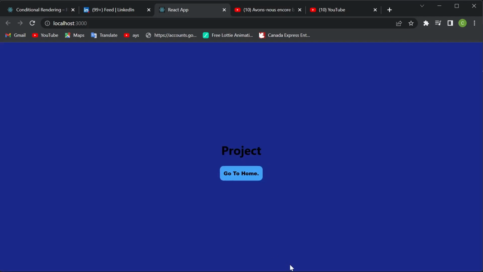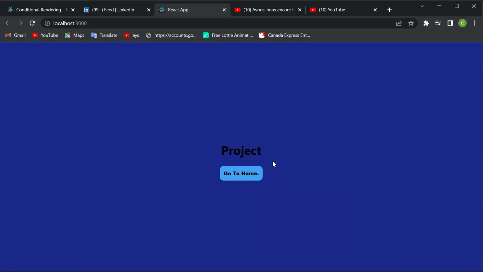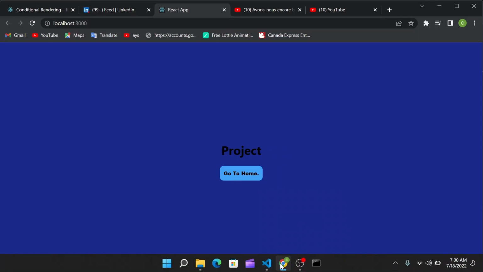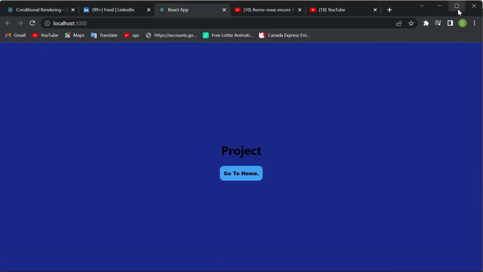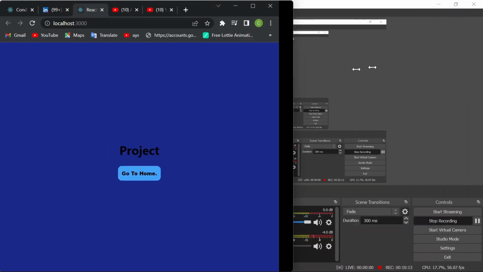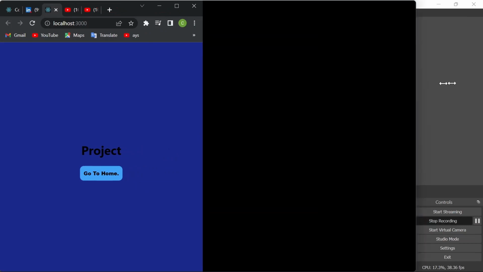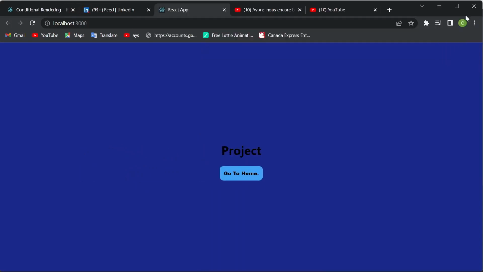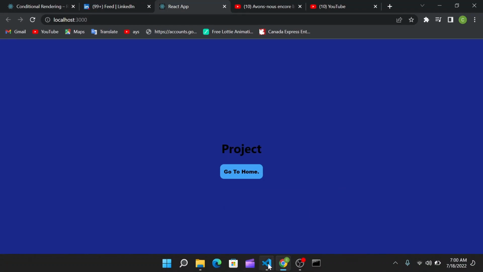So that is how to conditionally render components. It's really nice when you want to render components based on some conditions. So for instance, you can create a custom hook that checks the width of the browser, and based on a particular width render something differently for responsive design. Another way to handle responsive design. Maybe I'll make another video explaining that whole concept.